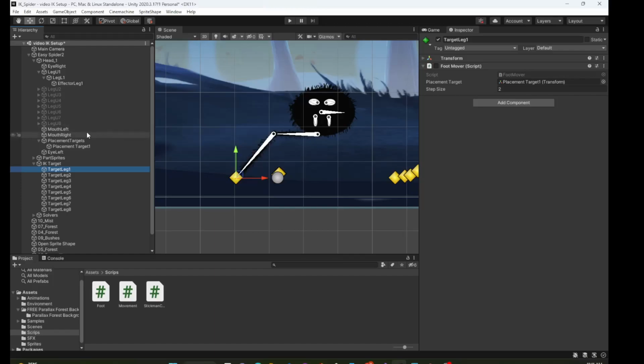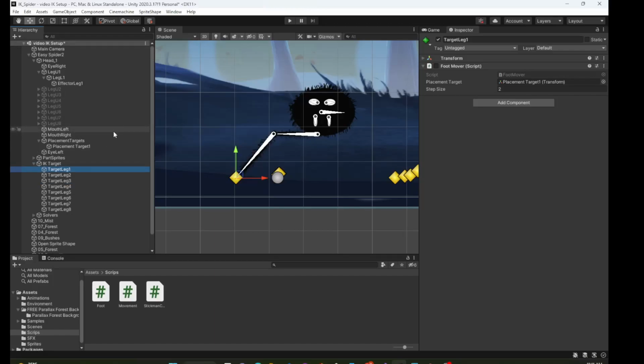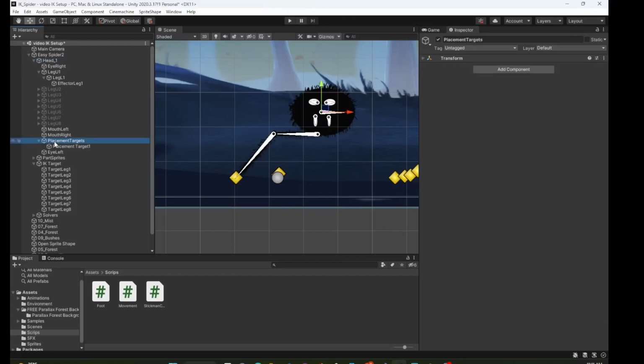To achieve this, we need something else. We need a target position relative to the body that keeps moving with our body. So under the head, you can create an empty game object called placement targets, which is what I've done. And then for each leg, you can create a new placement target in the spot relative to the body you want it to be.